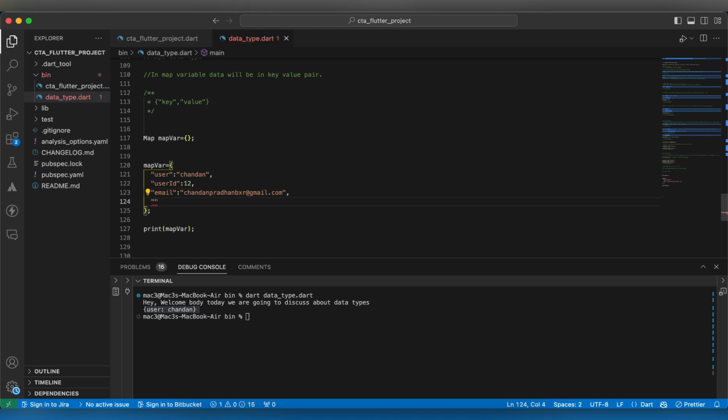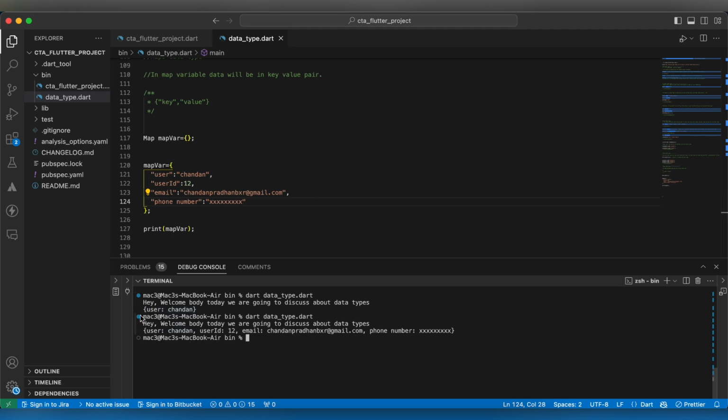And another one, like phone number, so it will be something like this as well. Let's print it out again. So this is a key value pair data type. It is simply a map data type.